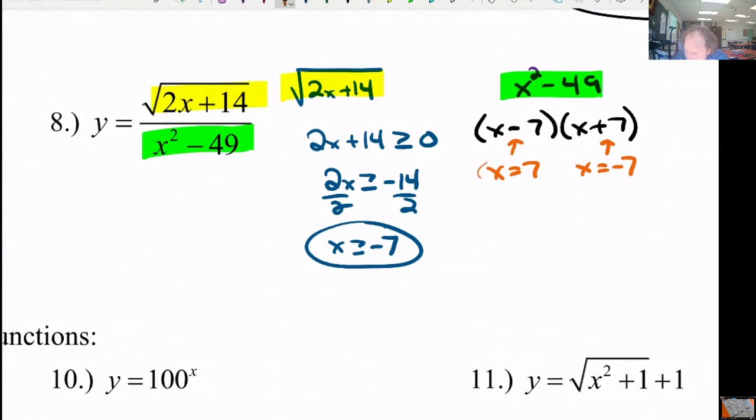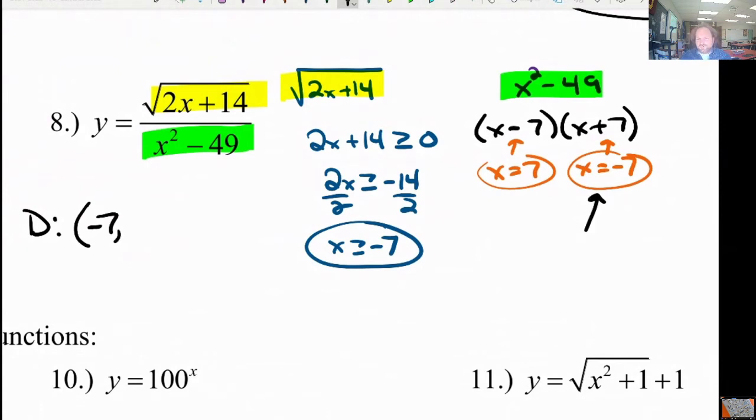Our objective here is to put all of this information together into one statement about the domain of this function. Any number greater than or equal to negative 7 will work for the top of the fraction, and any number besides negative 7 or 7 will work for the bottom. There seems to be only one number that will cause problems on both the top and the bottom, and that is negative 7 itself. So for our domain, we're going to start with negative 7, but we're not going to include it, because it's not part of the domain, as we saw over there. Even though it's greater than or equal to, that does not work with the bottom of the fraction. So we'll go from negative 7 to 7, not included, and then from 7 to infinity.